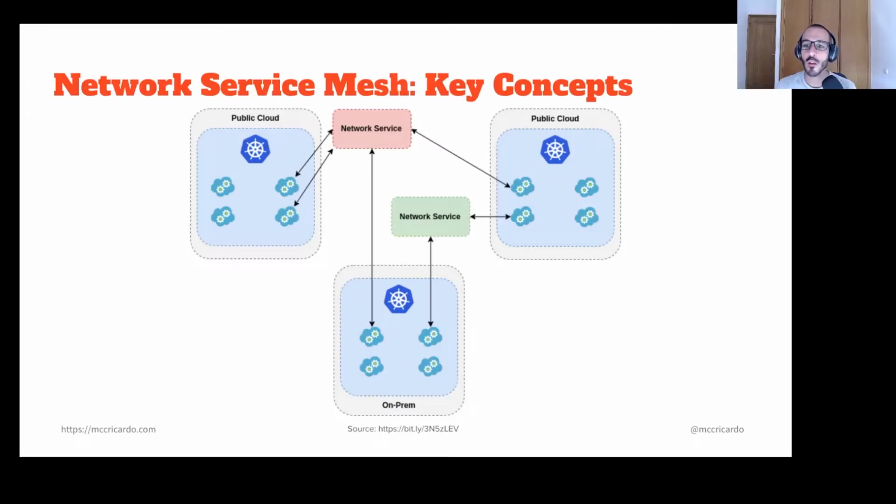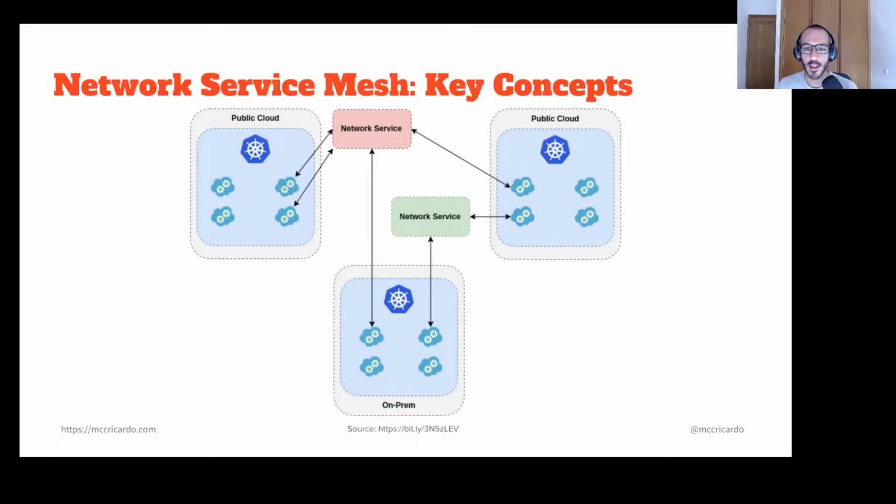NSM is the hybrid multi-cloud IP service mesh that enables L3 zero trust per network service connectivity, security and observability, works with your existing CNI, provides per workload granularity, requires no change to Kubernetes and no changes to your workloads. NSM tackles the scenarios that you've seen previously in this talk by allowing individual workloads to connect securely independent of where they're running. Your runtime domain provides inter-cluster connectivity and NSM doesn't require any changes or interfere in any way. And while it supports popular platforms like Kubernetes, it's not limited to it.